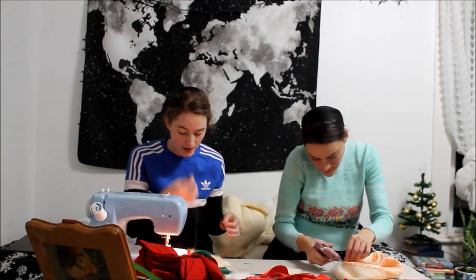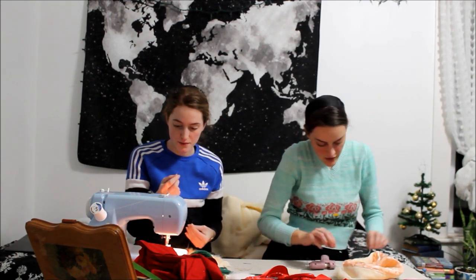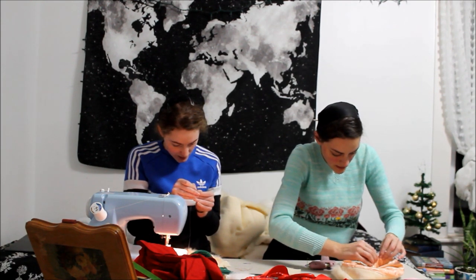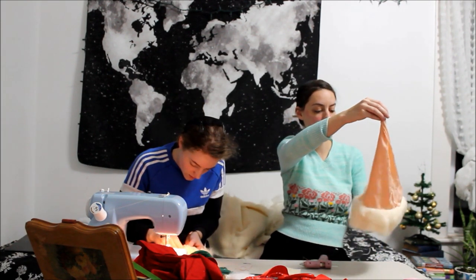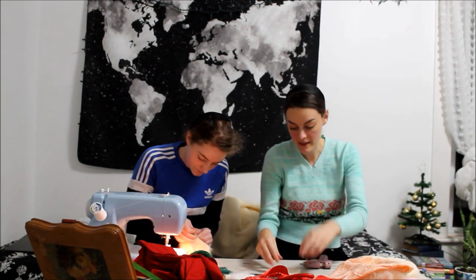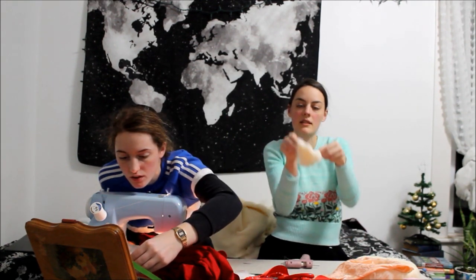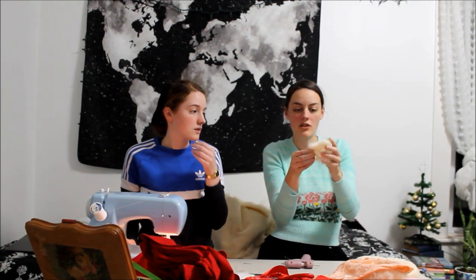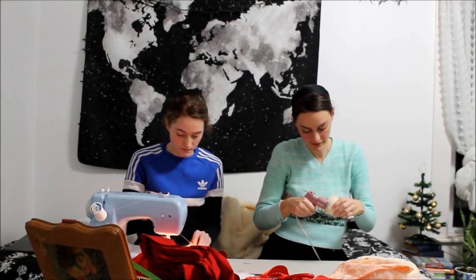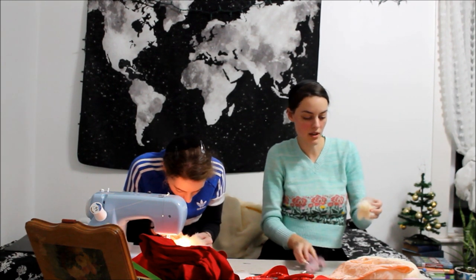We're gonna do some hand sewing. And by we, I mean me. And my other personalities. Well, what are you hand sewing? The bobble on top. Oh. Whatever. It'll just be fine. We'll just have a few puckers. I'm making a little bobble for the top. I guess you call it a bobble. Jenny called it a bobble. I called it a bobble. Oh, you're doing it like I did, except with hot glue. There's so much fur on this poor hot glue gun.